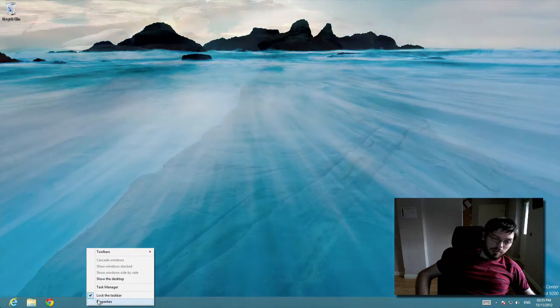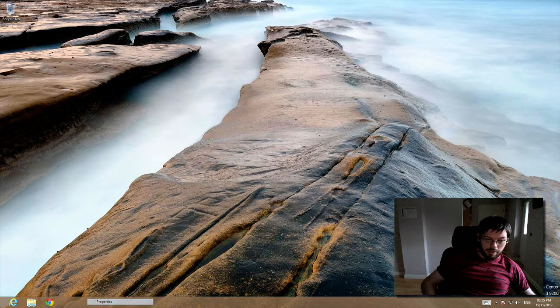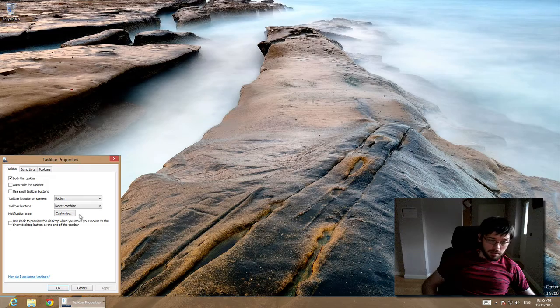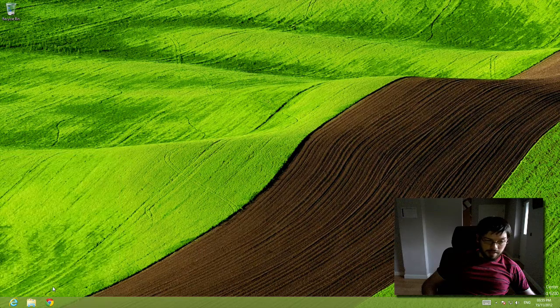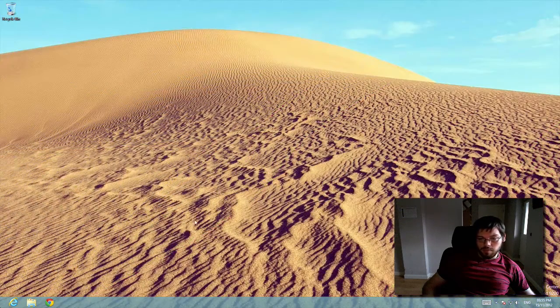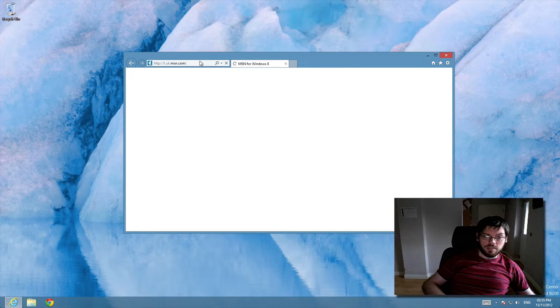However, you cannot bring the old Windows 7 style start menu back in Windows 8, unless you use a piece of software that I'm looking to check out called Start 8. I have not got around to checking it out yet. I apologize. But yeah, it is possible, thanks to a company called Stardock Software, to bring the Windows 7 style start menu back with Start 8.